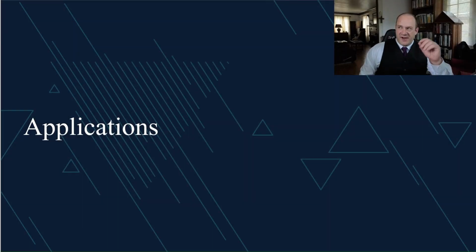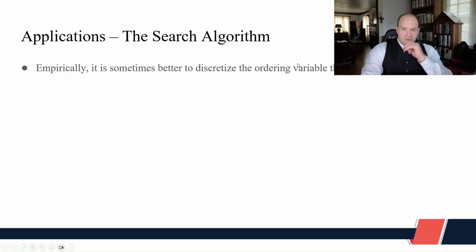So why is speed so important? Well, look, sometimes it's better to discretize your ordering variable than use the raw values. What do I mean by that? Sometimes your target variable is very volatile. So in the insurance industry, loss, what we call pure premium, that was, of course, earlier in the presentation, is a very volatile variable.